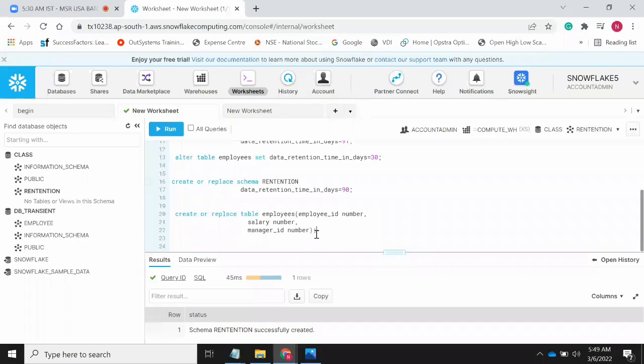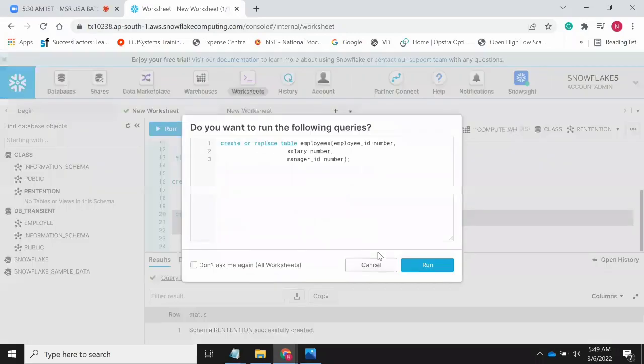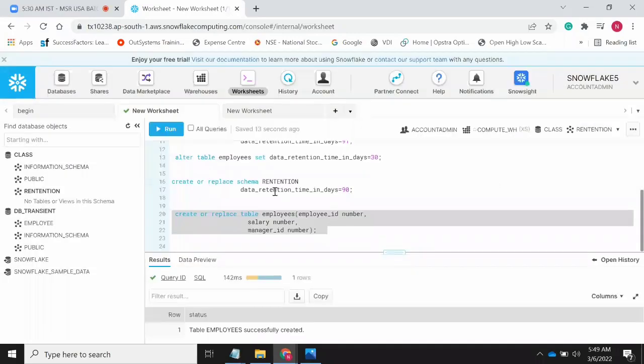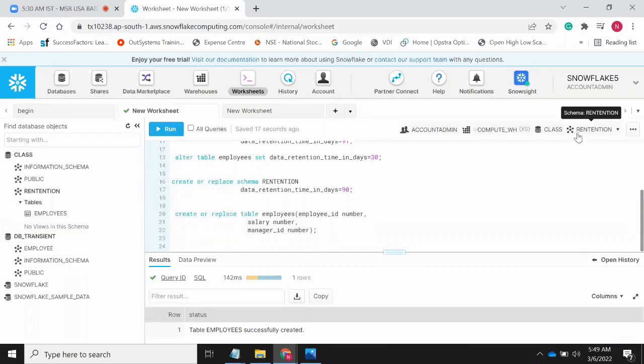what will happen? Are we mentioning any data retention time in days? No. See this one? Data retention time in days means nothing but retention time. If you don't mention it, what is the retention time for this particular schema? 90 days, right? Now we created a table under this retention schema. Now if you observe, show tables.